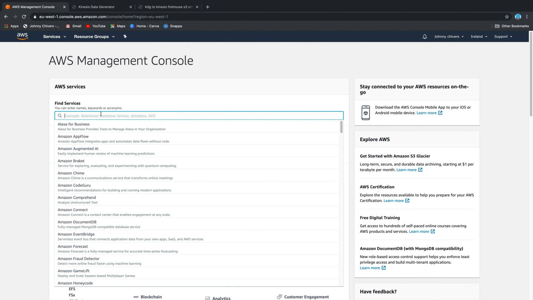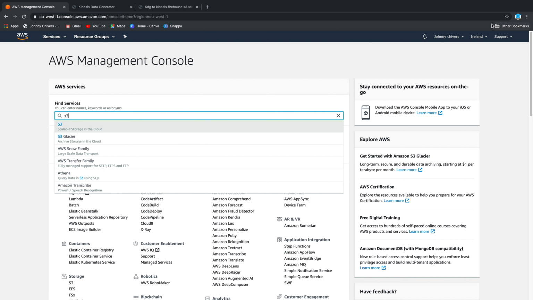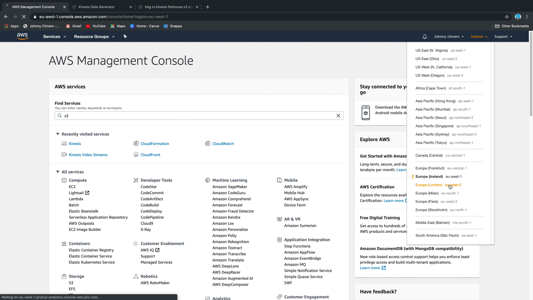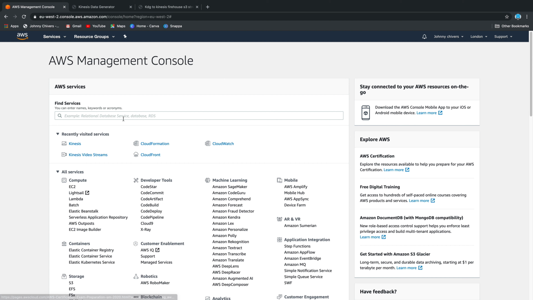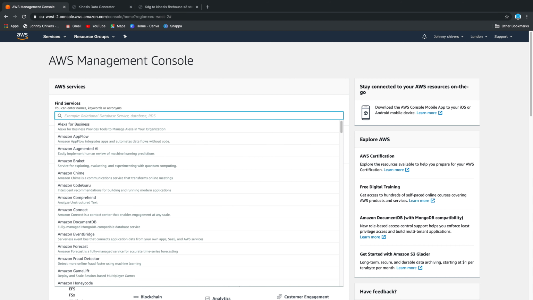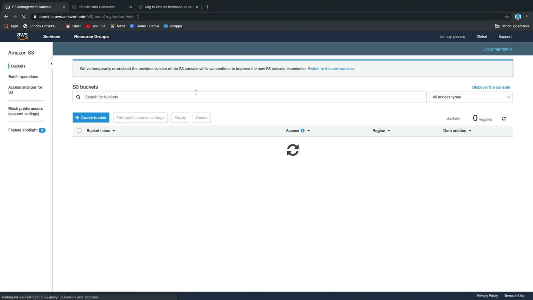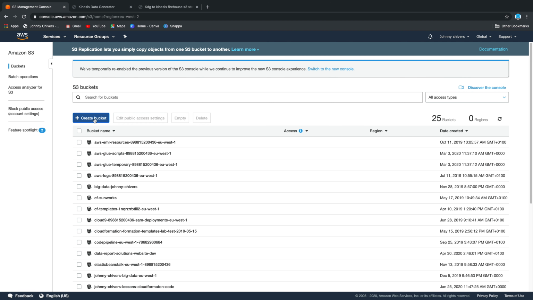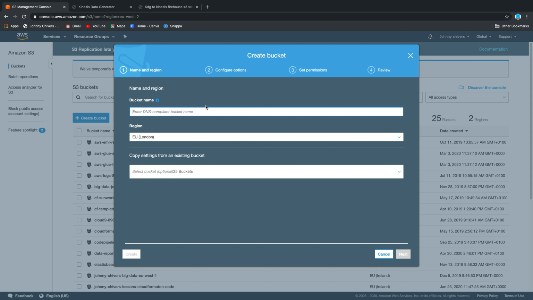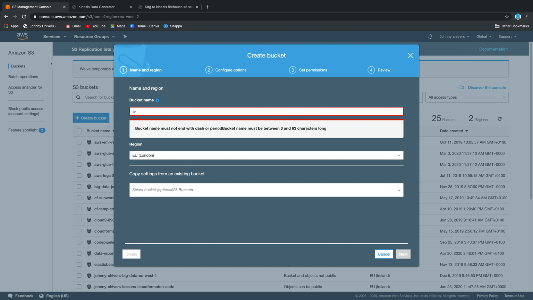Okay, so the first thing we're going to need is two S3 buckets. I'm actually going to operate out of the London region today. I haven't configured a lot of these services before in this region and within this account, so we'll get a really good feel for what's going on. So let's create a bucket and give it a name. Remember, this has to be DNS compliant and it has to be globally unique within the whole of AWS, not just your own account. I'm just going to prefix it with an A, and that means it'll come up first in my list.